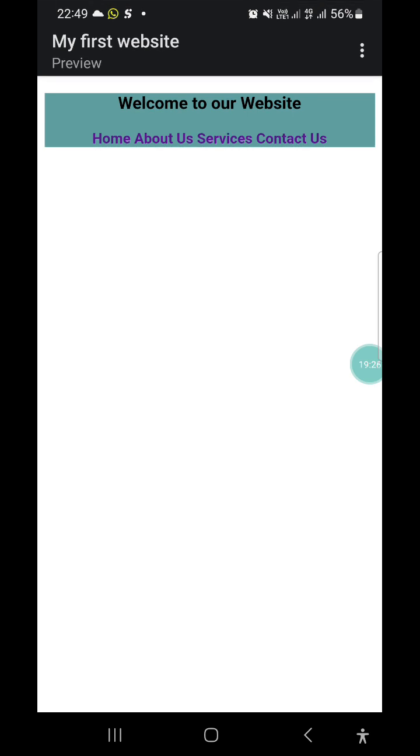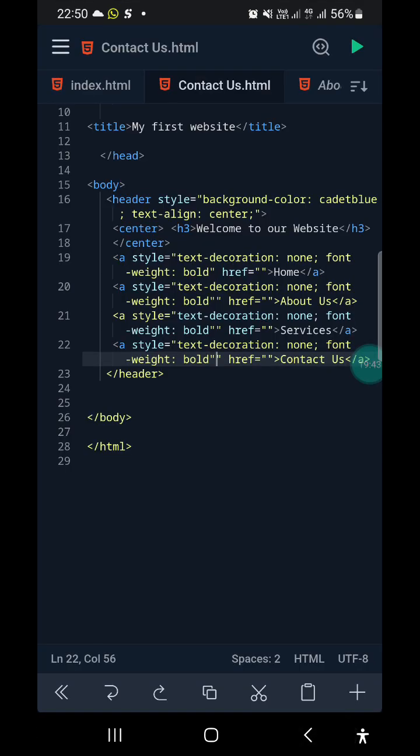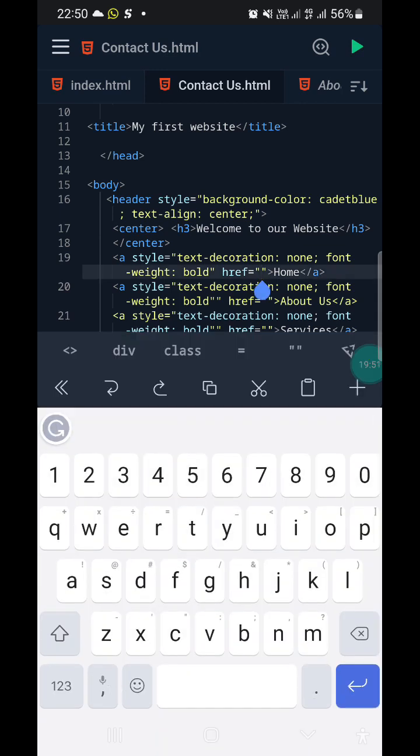Wow. This is great. This is nice. You can see how it looks. But we didn't link it now. So you can see this href. Nothing is there.